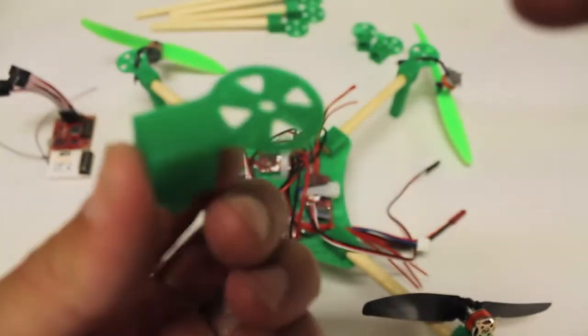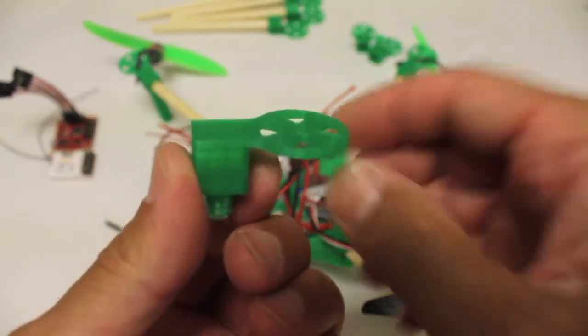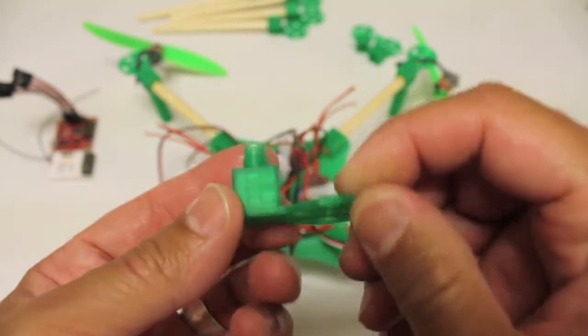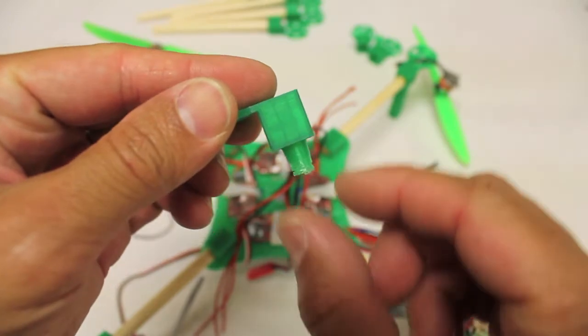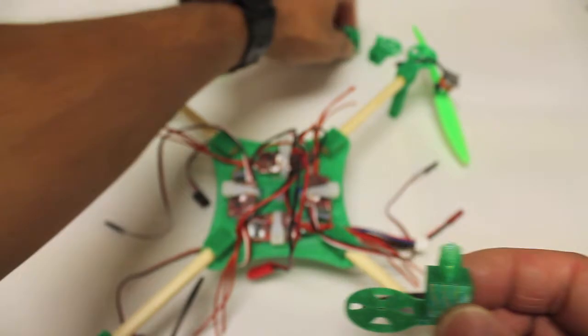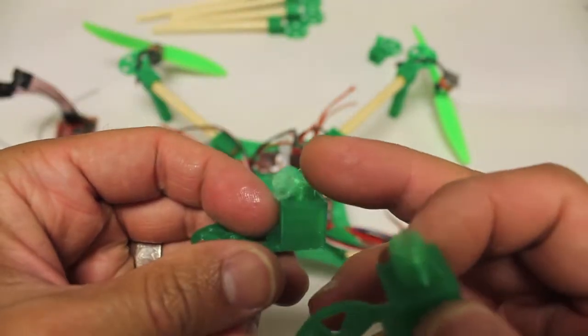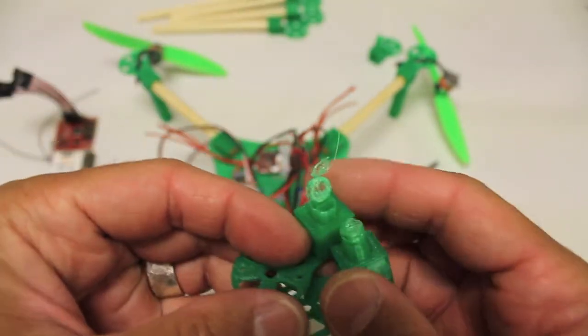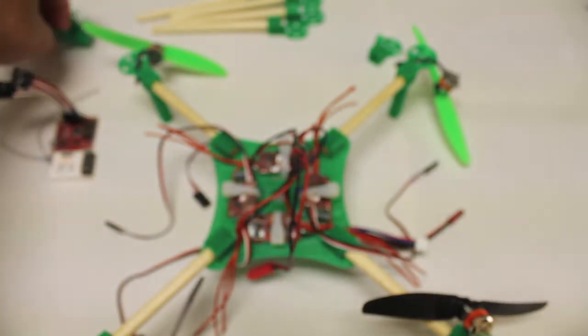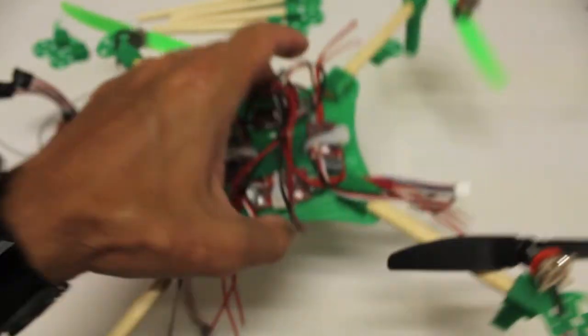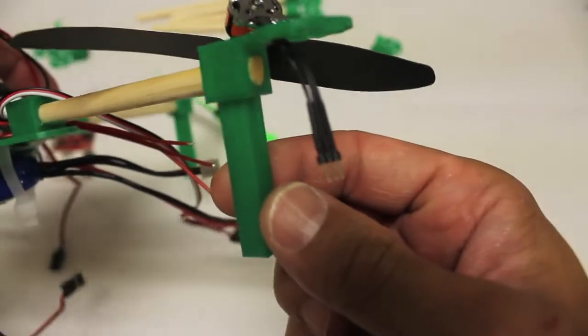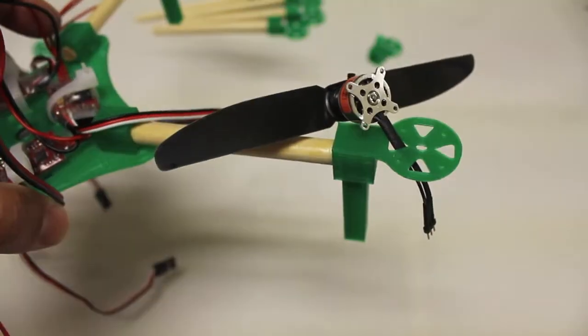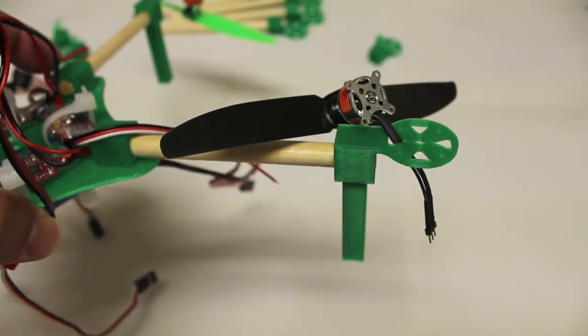The original design was this motor mount with a landing gear in a cone shape that would come down and be real thin. But as you can see after several tries, MakerBot didn't really like that and it just basically stopped extruding. So I don't know if that was a design issue or a printer issue, but these are the new design legs and you can take a quick look at that printing.